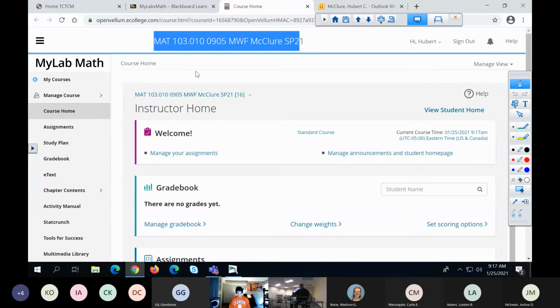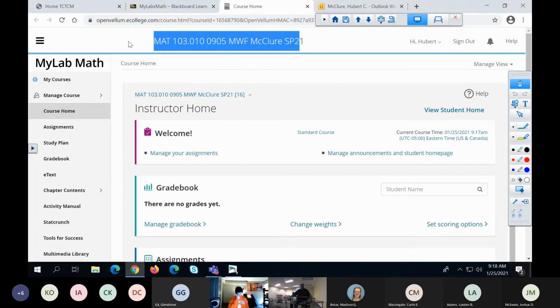Okay, remember, MyLabs Math is not the same account as MyLabs Plus. MyLabs Plus is going away. So they're doing away with all those accounts. Well, not all, they're not doing away with them. They're storing them, but they're just going to cease to exist. All right? Here is your new MyLabs Math.